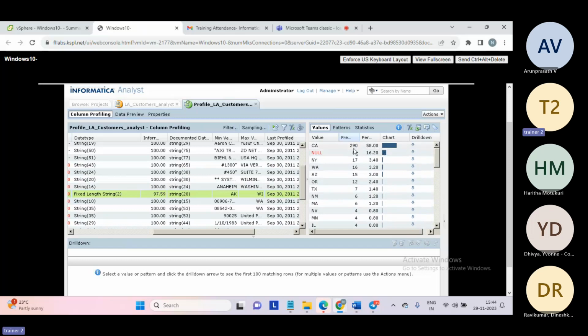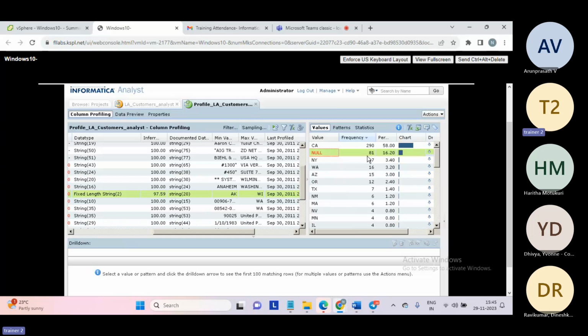Next, let us say you want to know where we have null data. There are 81 records where there is null data, right? Can you see the frequency? Frequency means occurrence. Occurrence of what here? Null. How many occurrences where there is a null, guys? 81 occurrences, or 81 records where there is a null. That's what it means. Clear, guys?